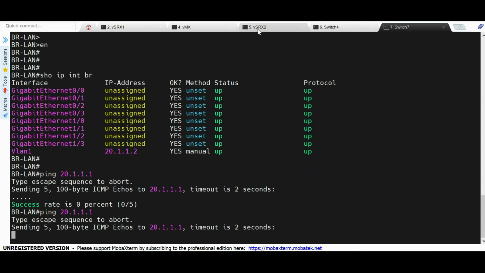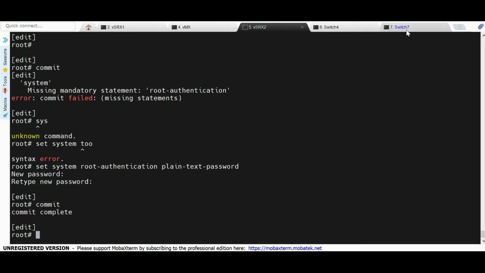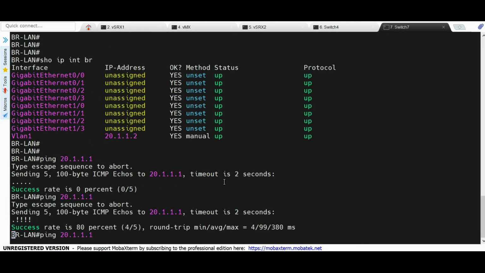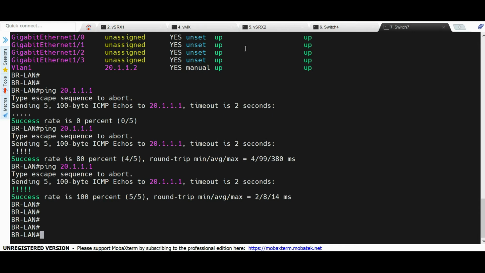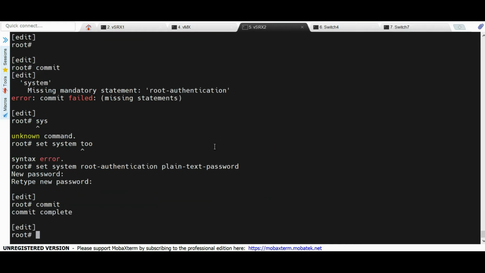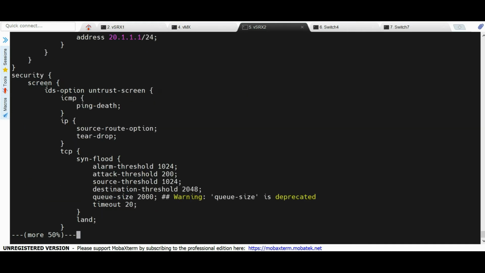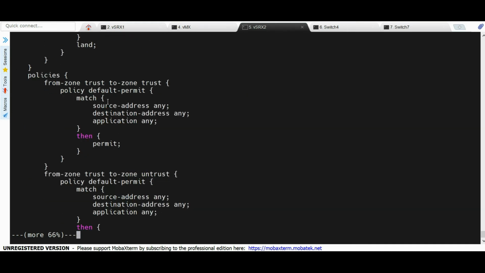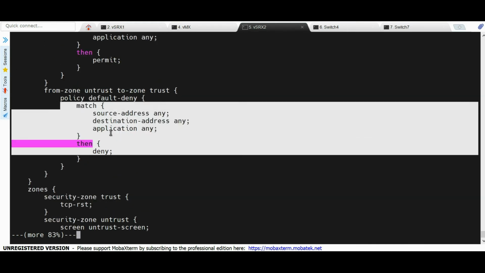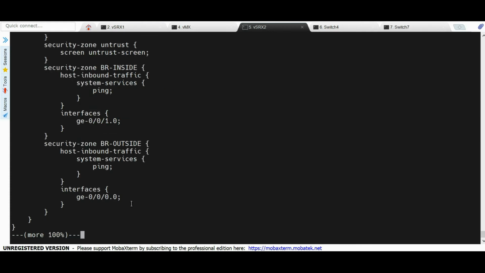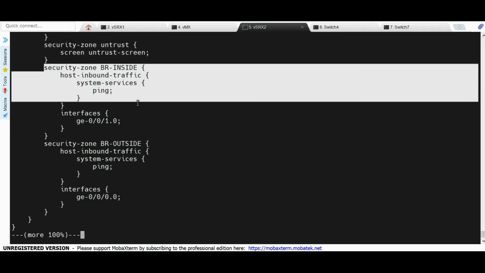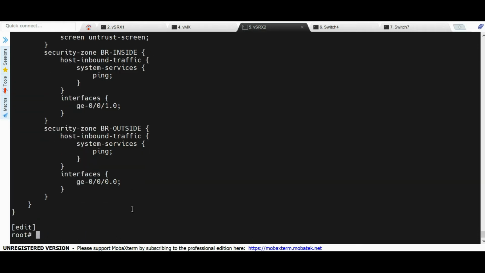Let me try it again. Okay, so it's pinging now. Show, okay, so the interfaces.